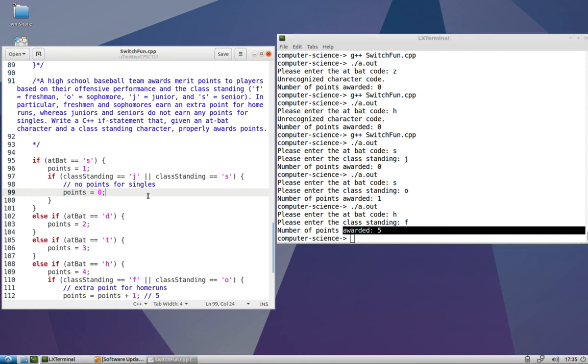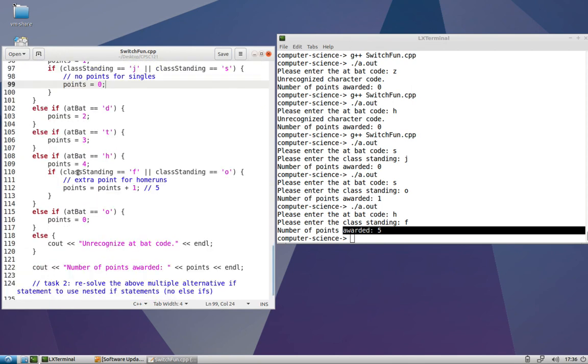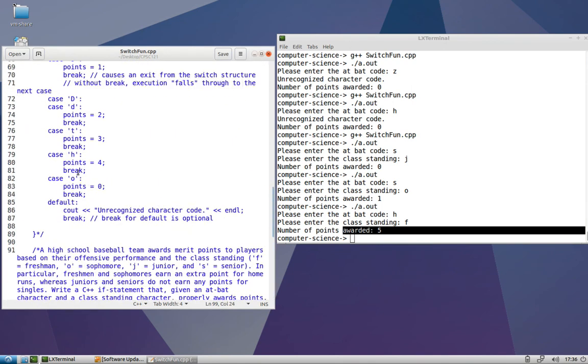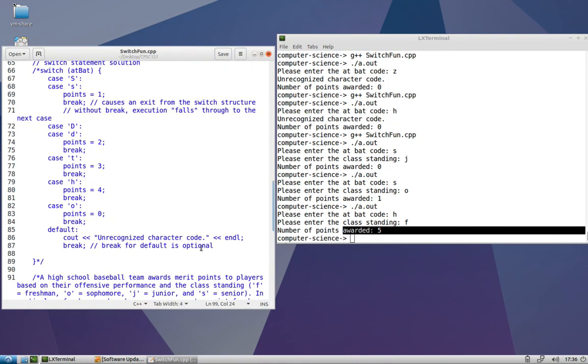Now, let's solve this problem again, but instead of using a multiple alternative if statement for our @bat codes, we'll use a switch statement, just like we did for this solution right here.